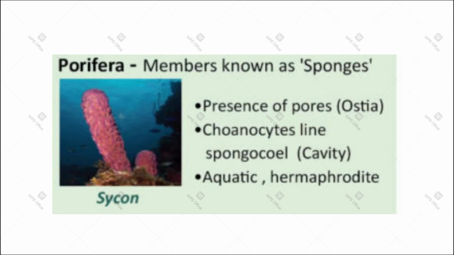Porifera are also known as the sponges because of the presence of the ostia and the osculum, that is pores present in the body of the sponges. They circulate water throughout their body, and they show a primitive type of circulation through water channels known as ostia and osculum. Choanocytes line the spongocoel. Spongocoel is basically their body cavity, though they do not have a classical body cavity, but yes, spongocoel is present, acting as a cavity inside their body. The structures that line this cavity are known as choanocytes. Now they are aquatic and they are hermaphrodite. Scypha is an example of Porifera. Scypha is a typical sponge.